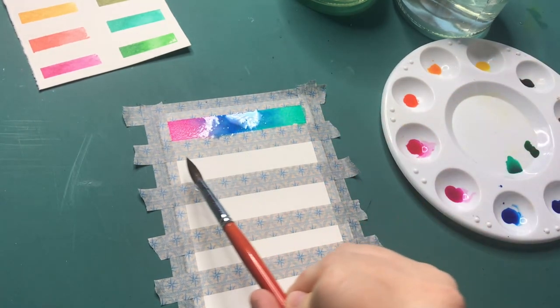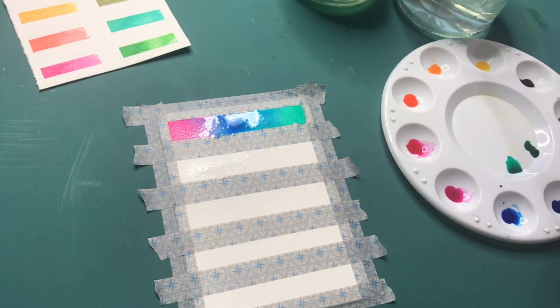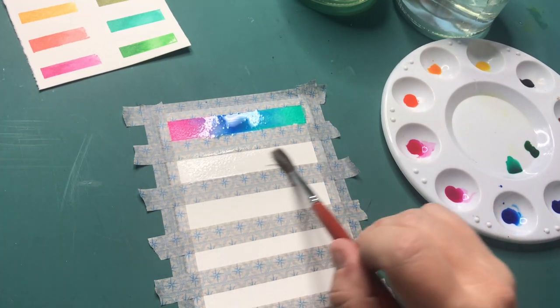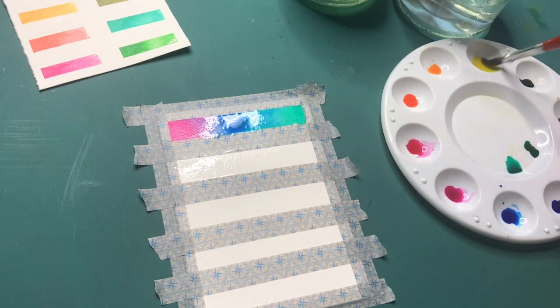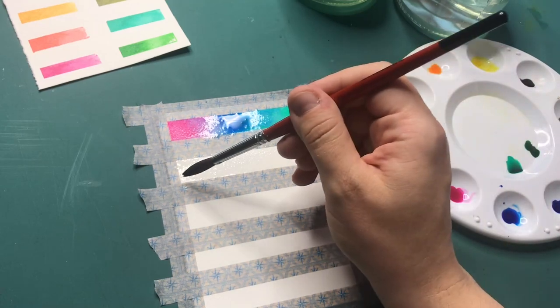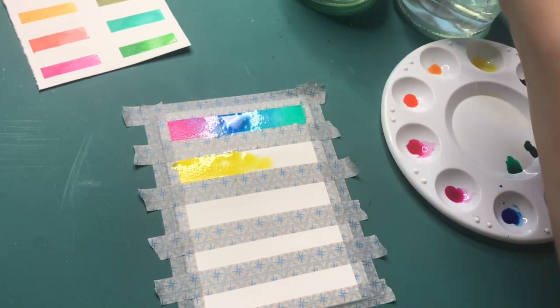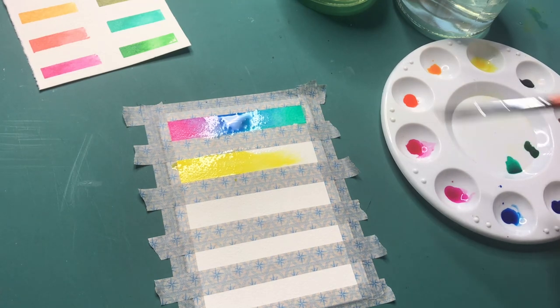All right, let's move on to the next one. I will pick for the, I think this is the yellow daffodil. Daffodil. Going into the rhodamine.